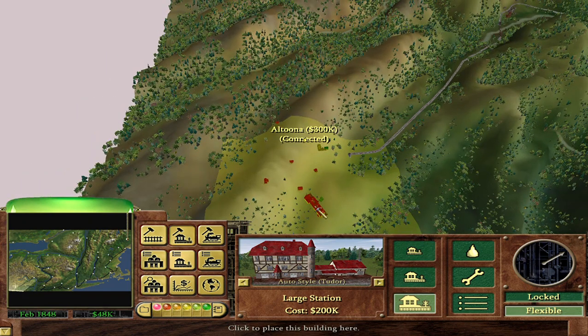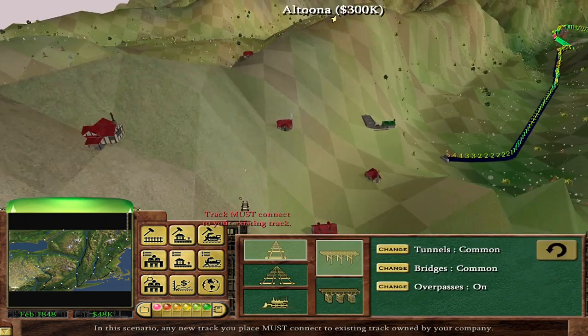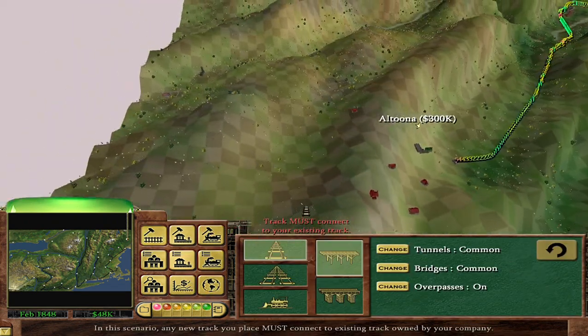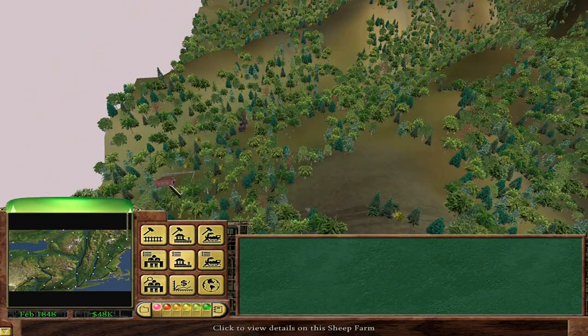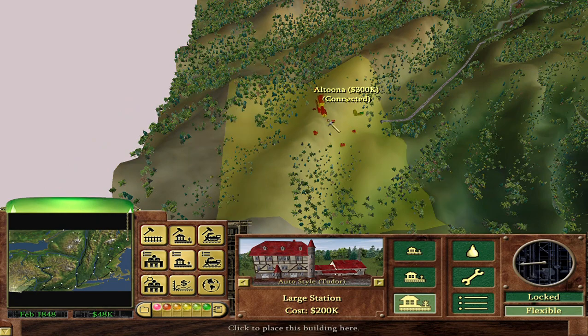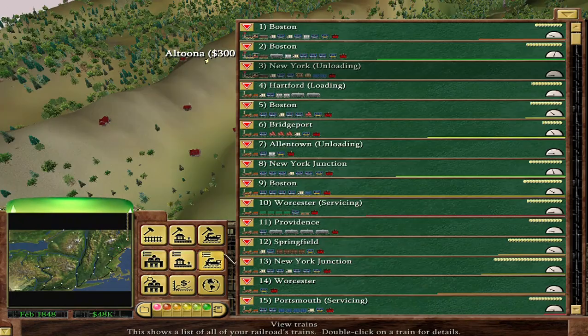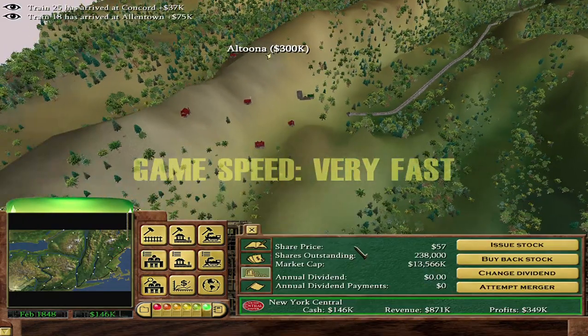Obviously I need 200,000, but there's nothing I'm missing there, I don't think, because that's all the city. I mean, there's a sheep farm and an iron mine, or coal mine, but obviously I wouldn't be able to connect to cover those anyway, so I might as well just build a station like that and leave the track like that, and then that's Altoona connected.